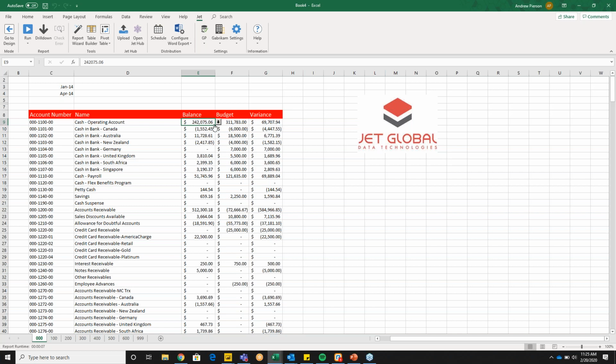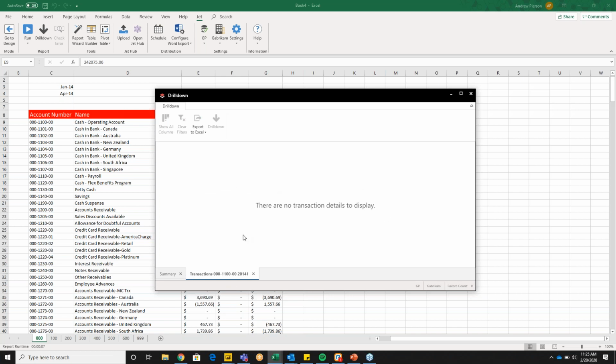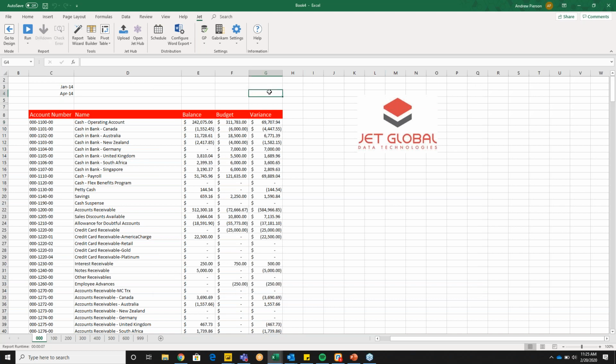Let's do a little bit of a drill down here. We're at the behest of Microsoft's demo data here, and they don't update it very often. So I'm going to drill into here, and you'll notice that there is some transactional detail, but it's not a ton. Okay, so it'll give you all of your posting or account types and general ledger data that goes into the background. You can drill in one more time. There's no data in here, of course, but you can get into even more transactional detail. Okay, if you need to do some further analysis, you can export this back into Excel. All right, so that's a quick example of using just one functionality of Jet Reports to build out a variance report.